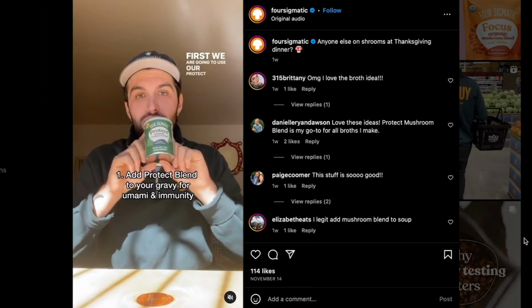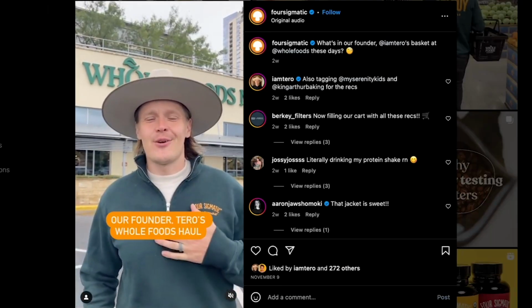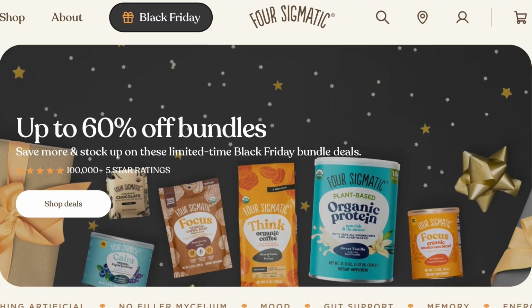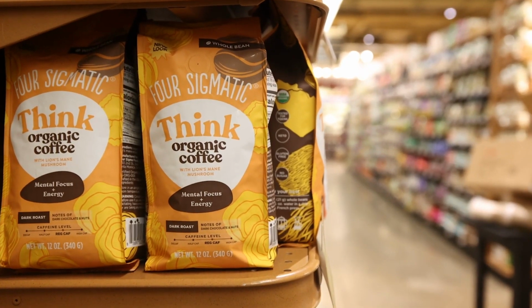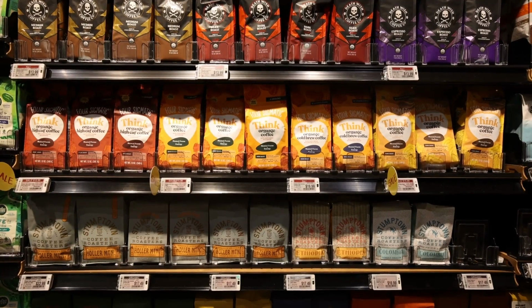Online, if you want to sell your products, you can put up social media posts, you can do lives, you can use influencers, you can do ads, landing pages, video, this and that. You have a rich consumer experience. In retail, you basically have one thing: the packaging and a price point. Later, as you get bigger, you will have opportunities to do demos, end caps, this and that. But initially, what matters is what is on the front label of your packaging. Will people pick it up and look at it? What's the price point? And are you differentiated enough that people will try it just based on packaging?